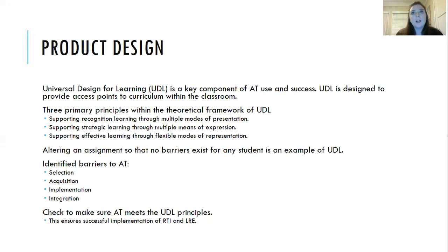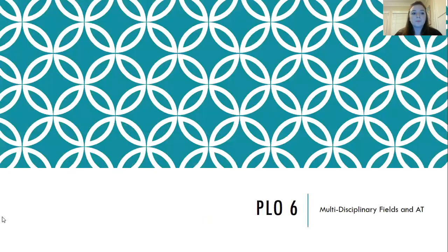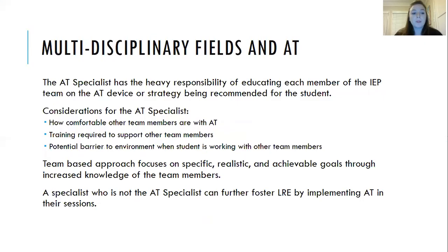And when we're talking about response to intervention, it's really new, and there isn't that much empirical research regarding response to intervention, but you can tell that the theoretical framework that goes with response to intervention is very similar to universal design. And so both of them can be used concurrently within the classroom to help all students, including those with disabilities. So the next PLO is multidisciplinary fields in AT.